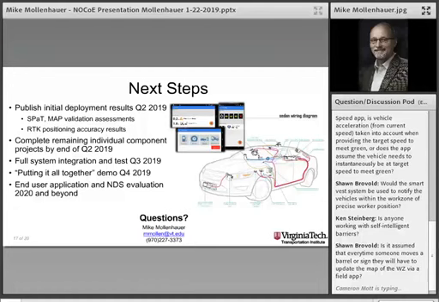Mike, since your presentation is still up, a couple of questions for you. They came in around the smart vest system and the work zone. The first one is: would the smart vest system be used to notify the vehicles within the work zone of the precise worker position? And somewhat related, is every time someone moves a barrel or a sign, does the map get updated? How does that process work?